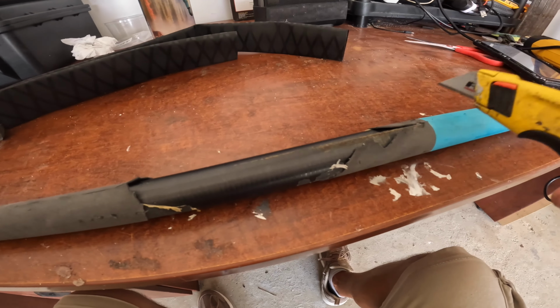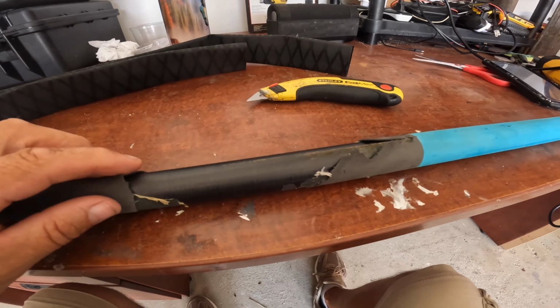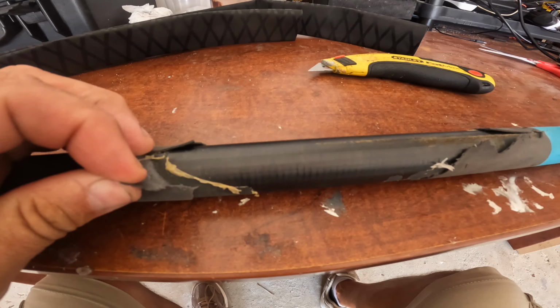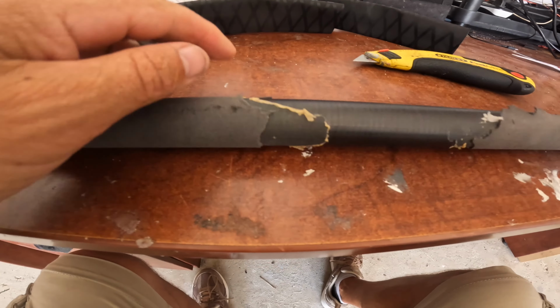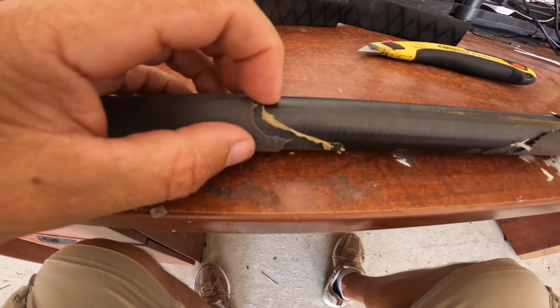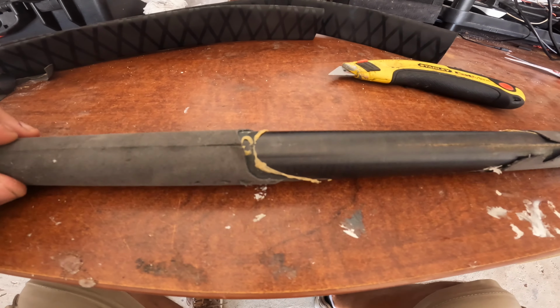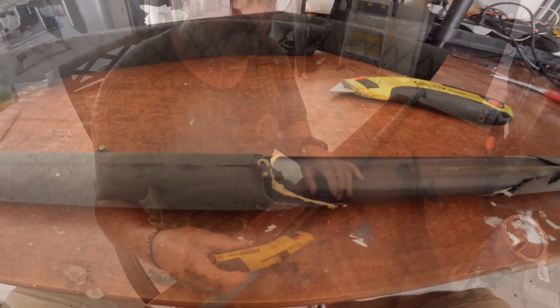Going to use a Stanley knife just to cut through, doing little slices to peel it away. May have to use a little bit of acetone to get rid of some of this. It seems to be coming off reasonably okay, but it just comes off in little pieces. So we'll just see how it goes. We'll time lapse it just for this little bit, and we'll see how long it takes.